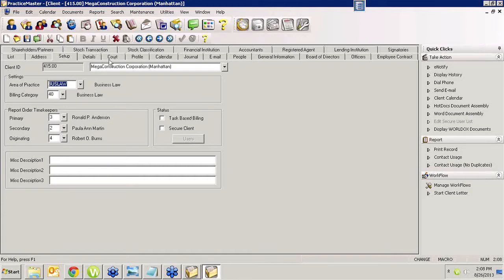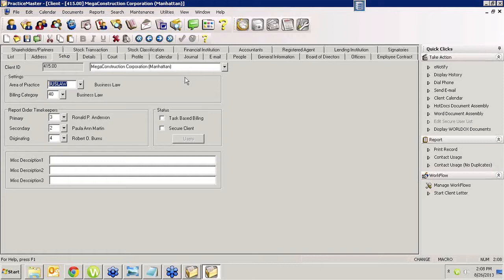Now, what do these things mean? Why do we have these different things? Well, the things that you keep track of, if you're keeping track in PracticeMaster of some very finite, granular details, are going to be different from one area of practice to the next. My common example is, in a litigation case, you keep track of things like accident date, claim number, cause number, insurance information, if a citation was issued, who the issuing officer was, things like that that are related to litigation.